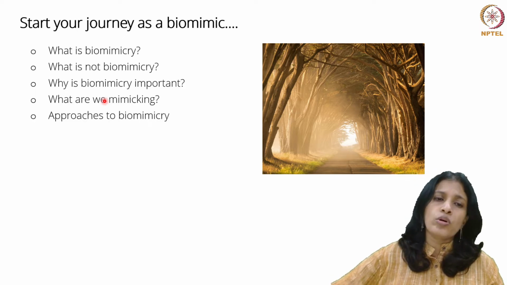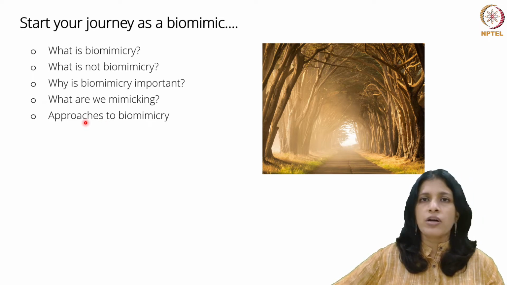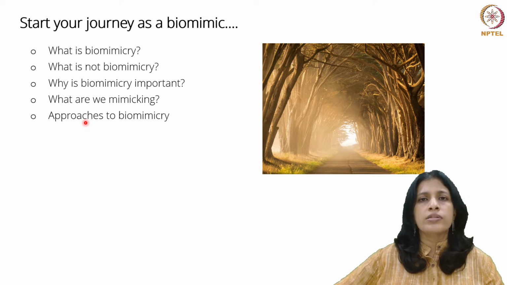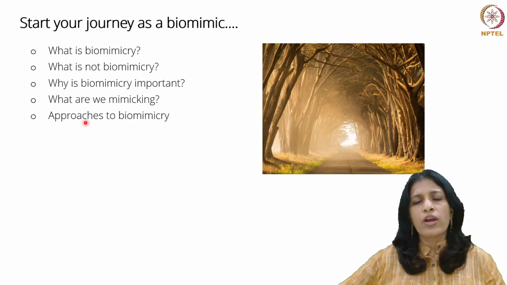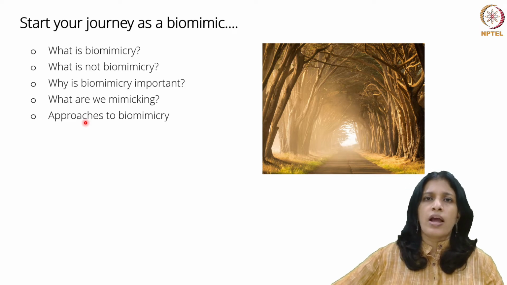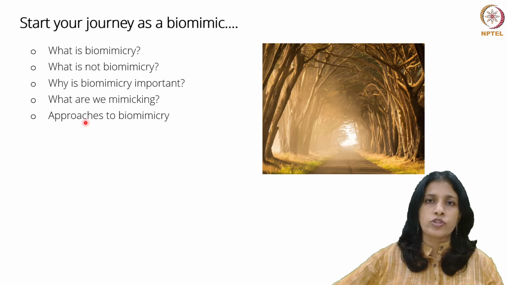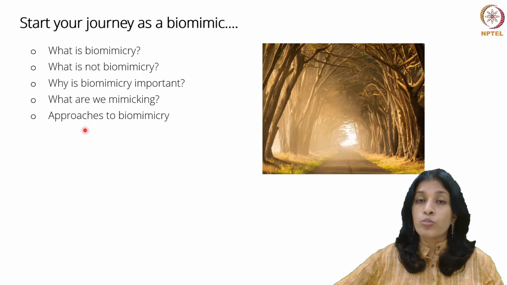Then there are two approaches to biomimicry, from nature to solution and from problem to solution. In from nature to solution, you observe nature and look at some strategy or design that nature does, and you then look at, okay, where could I use it to solve a problem. The example for this, of course, was whale power, where the scientist observed the whales and the tubercles on the whales and then said, okay, can I use this somewhere? And they came up with the idea of wind turbines enhanced with tubercle like structures.